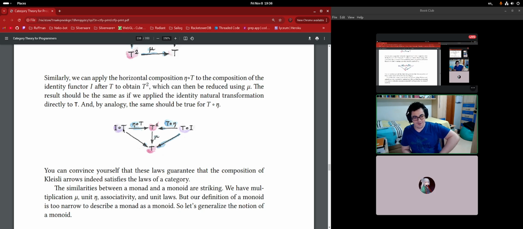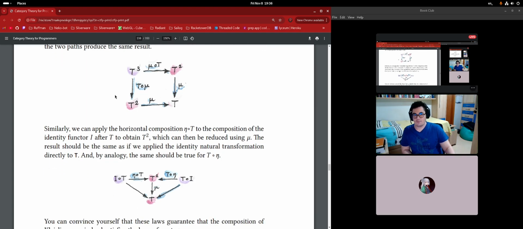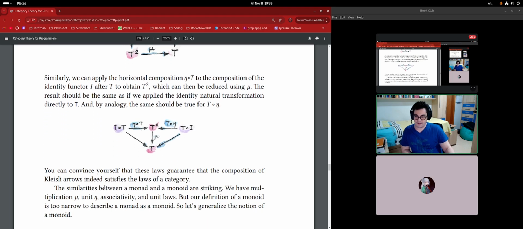So how can we explain that they are similar? Okay, this diagram is the associativity as well. Yeah, basically associativity. Cool. The multiplication, it's saying it's mu. It's the one that actually takes the square to a single thing. Yeah, but I'm having a hard time explaining. To my head, it is similar, but how to explain that?